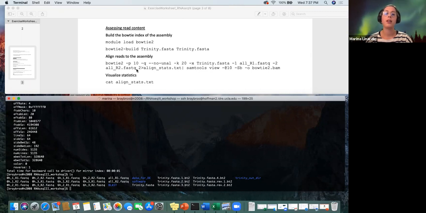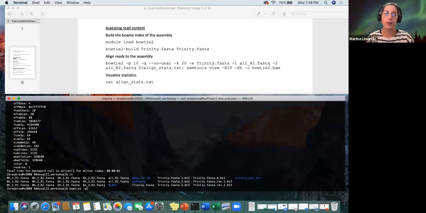This will redirect this pipeline into a comprehensive align stats text file that we will look at, which will give us information about how good our alignment is, followed by another tool called SAMtools, and this is just going to create a BAM file, an alignment type file, from this, because this is going to create something called a SAM file. A BAM file is the same as a SAM file, but it's a binary file, so it's not really readable by us, but this is something that you can create to use later for any type of alignments that you might do. So let's type this in. We can copy paste it, but let's practice. Bowtie2 -p.